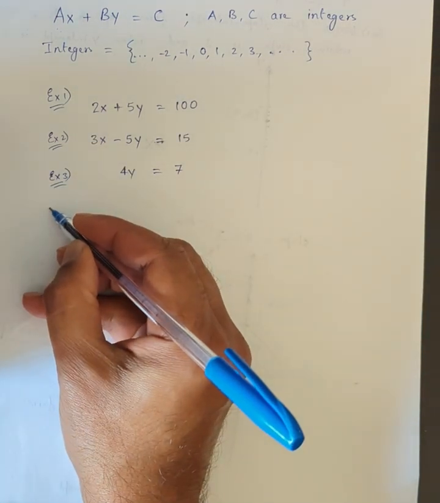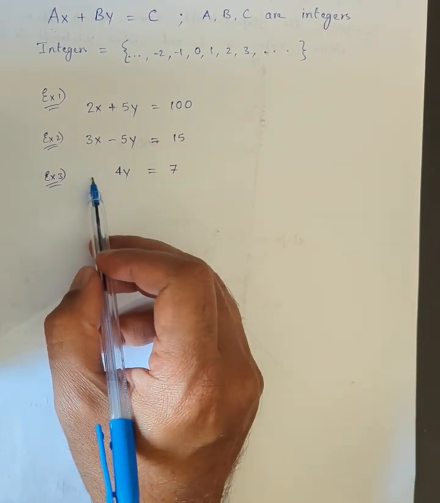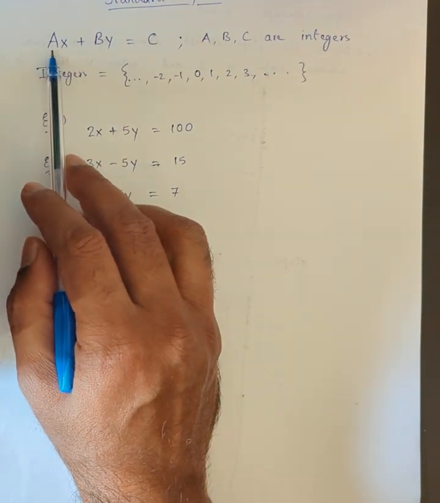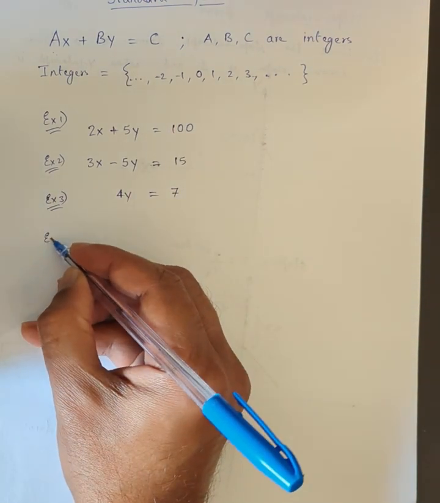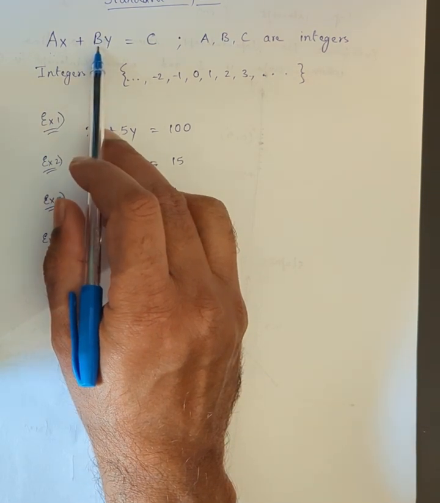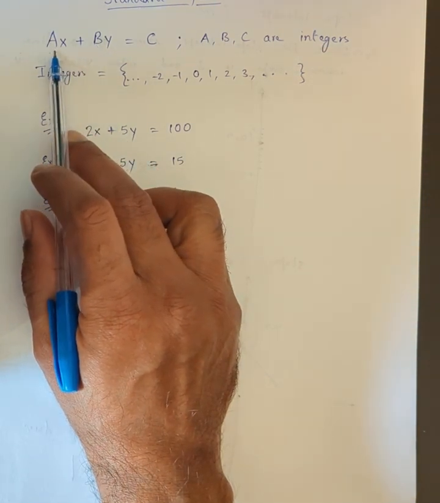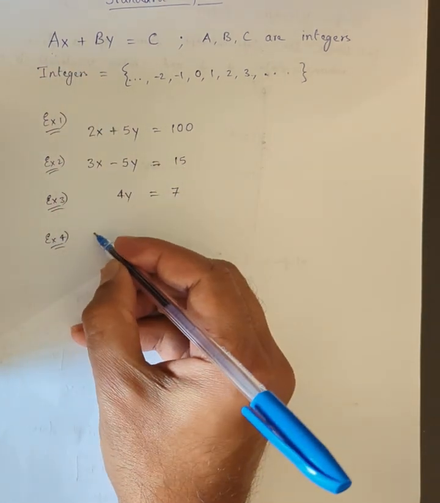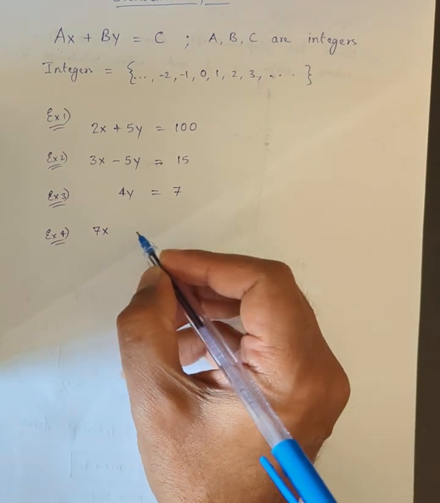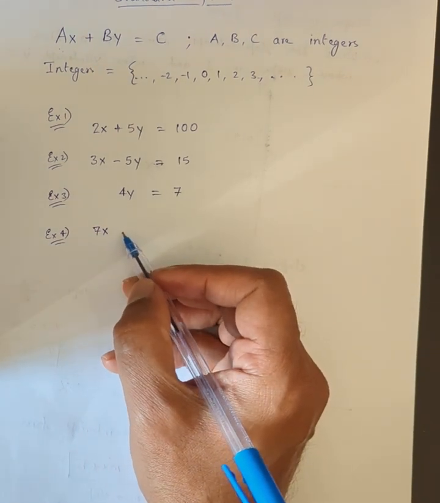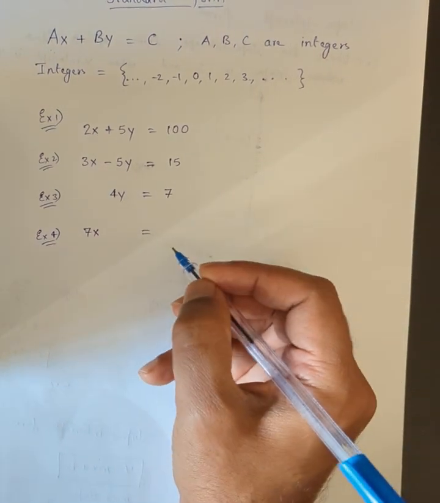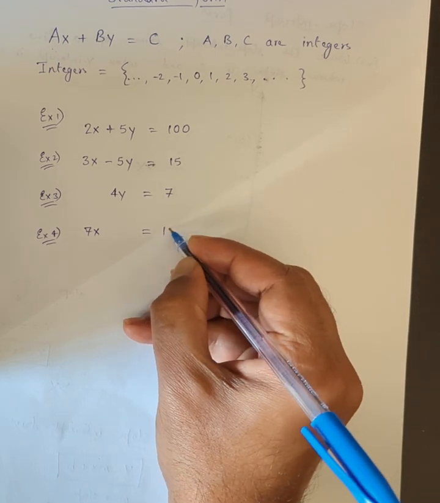Now, what did I do? I don't have an x term, which means I took A to be 0. The coefficient of x is 0. Now, if I don't want to have the y term, then I've got to take B equal to 0. So this time I will give some value to A, so maybe say 7x, and there is no B term. If you want, you can think plus 0y, which is like saying there's no y term, equal to say 10.